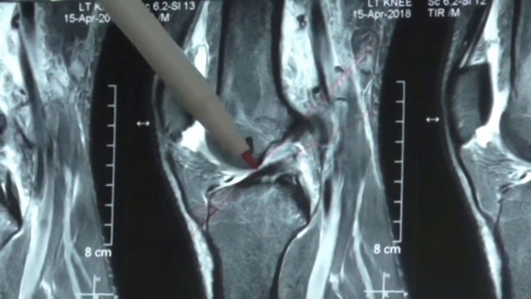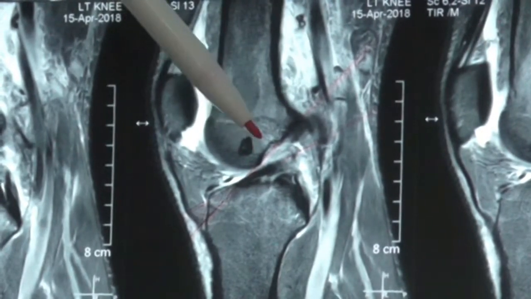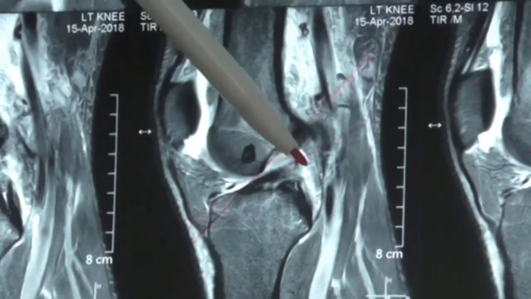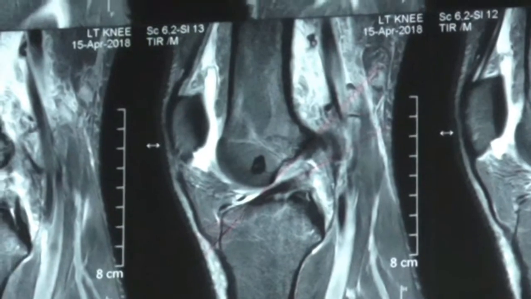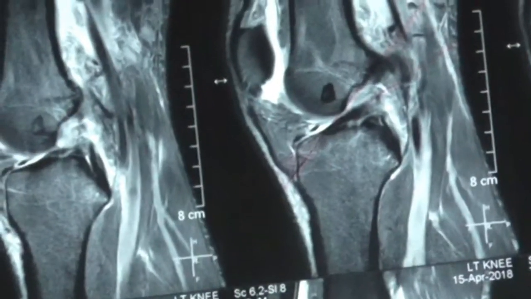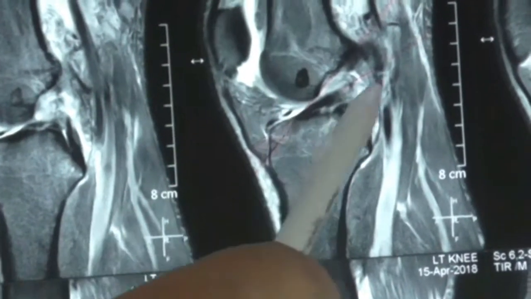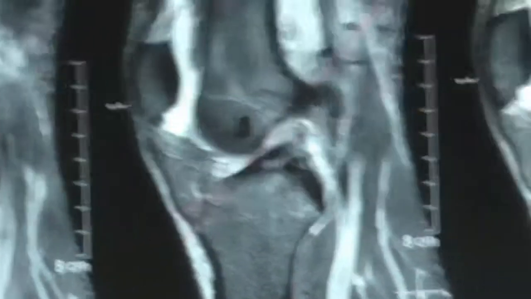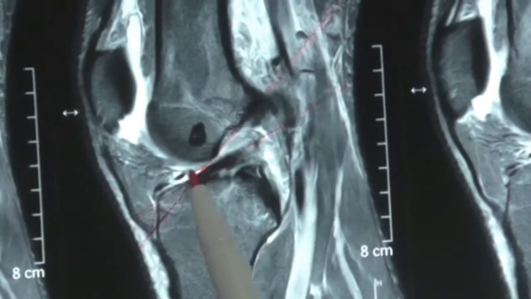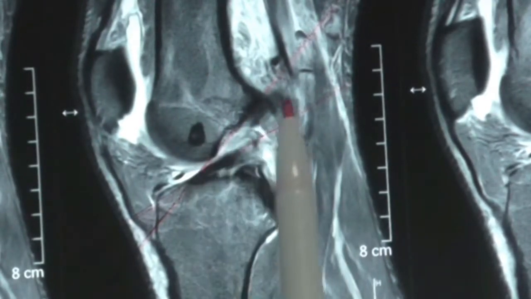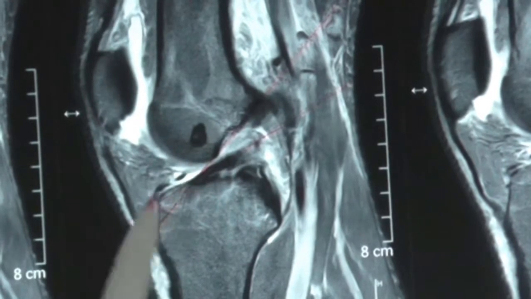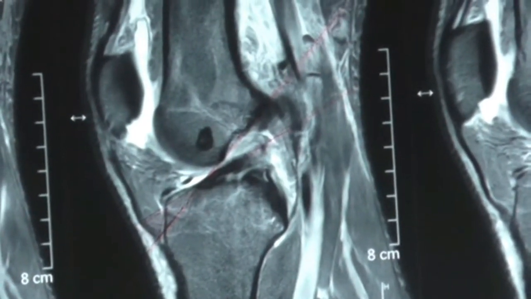So in this MRI, the radiologist has reported a partial ACL tear because most of the ACL is visible out here. Actually, this is not an ACL, this is the remnant of the ACL. It has been torn from the femoral side and gone down. That is why it is lying horizontally. This is very important for colleagues. I want to emphasize that whenever there is a visible stump of the ACL and the diagnosis is partial tear, we should always measure this Blumensaat ACL line. The ACL has to go acute into the Blumensaat line. In this case, it is not acute, it is going down. That means the patient is having an ACL tear.